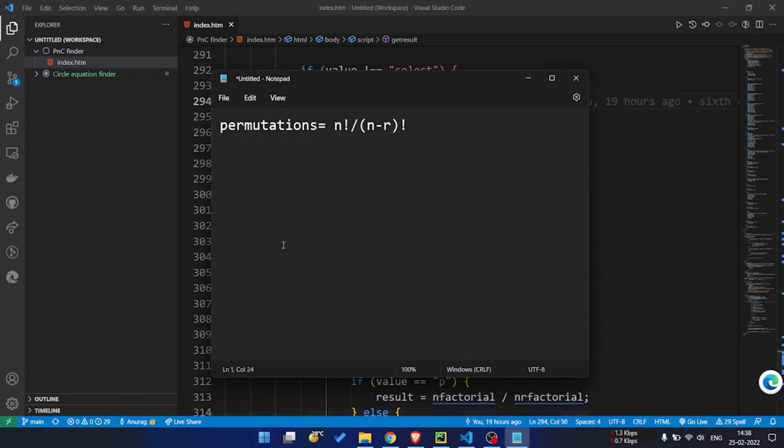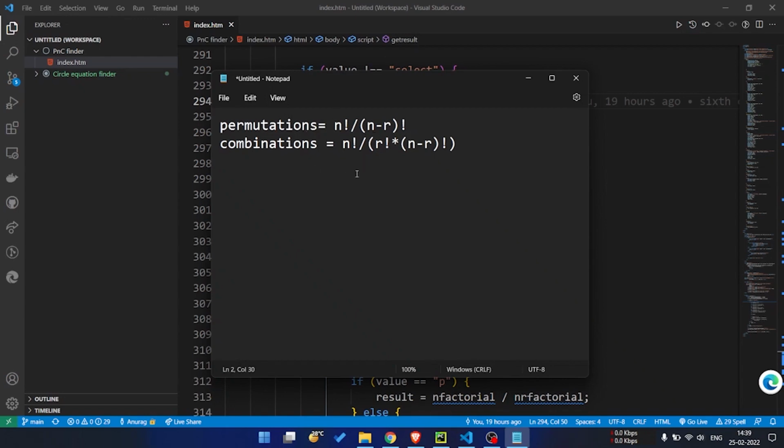So here basically we need the first variable, which is n factorial, and the second is n minus r factorial. And for combinations, we have n factorial upon r factorial multiplied by n minus r factorial. So this is how things work.